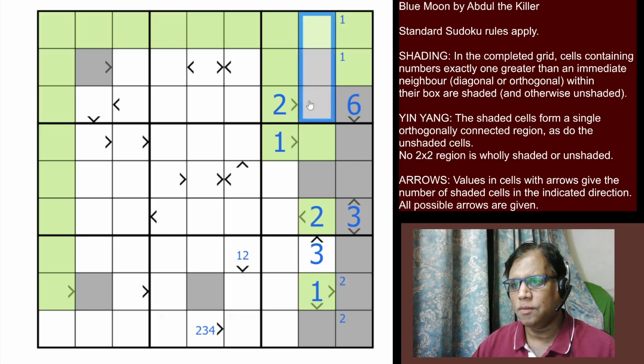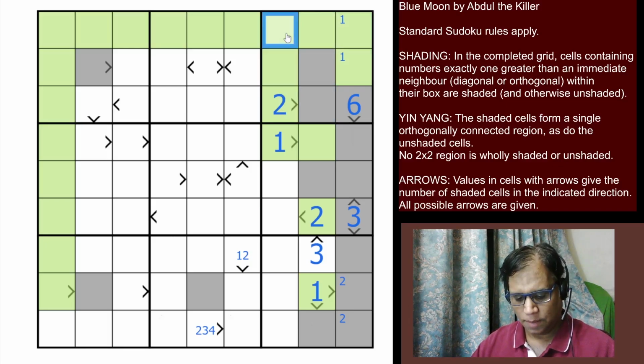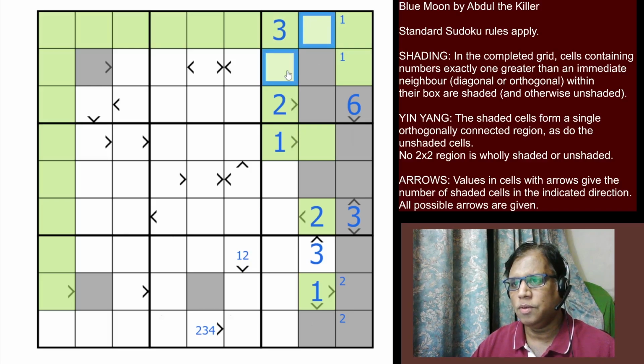So where is 3 here now? So 3, yeah, 3 must be here now, right? See, 3 by Sudoku cannot be here and 3 cannot be here because it is near to 2, but then it is not shaded, so that means 3 must be here. And now none of these could be 4, right? 4 could be here or here. Yeah, 4 could be here which is dark or could be here which is light, so 4 is one of these. In fact 5 is also now one of these, right?